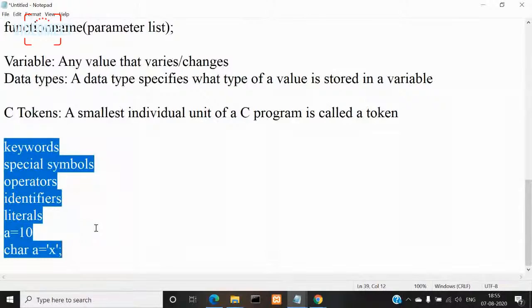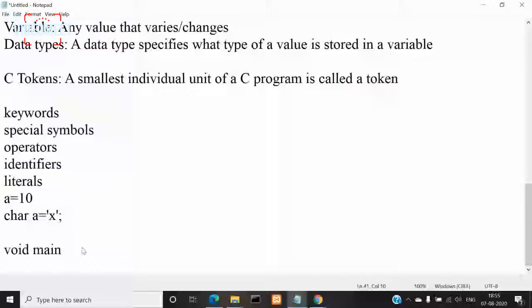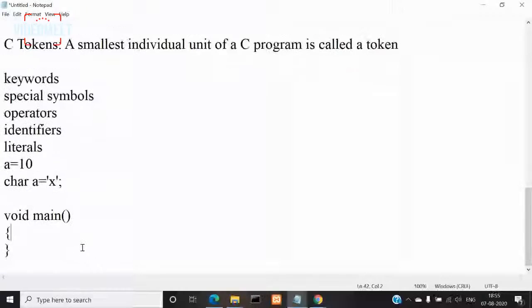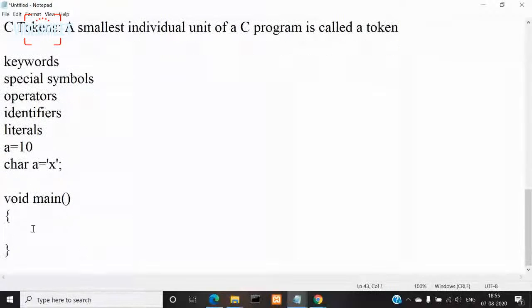First, we'll write a simple program at least. We'll use a printf function. Let me write a program which will display hello world, right? A simple program must be written like this. Main. You know every C program contains at least one function, that is the main. There is only one function your program must have, and that is the main function. So here I'm going to display a message called hello world.